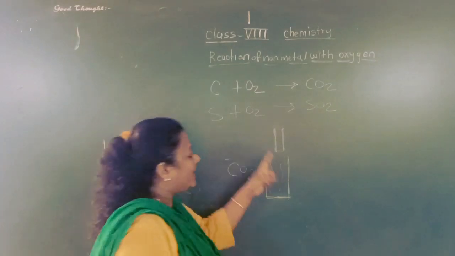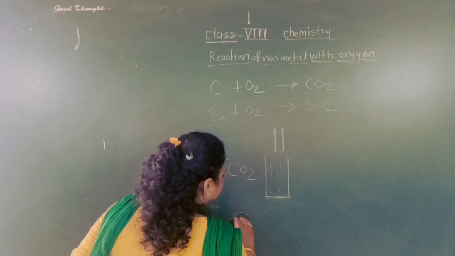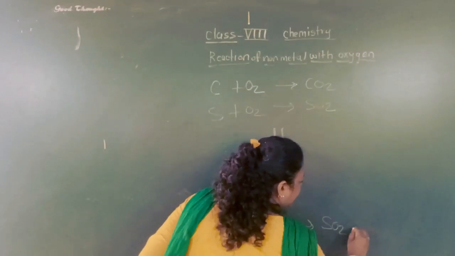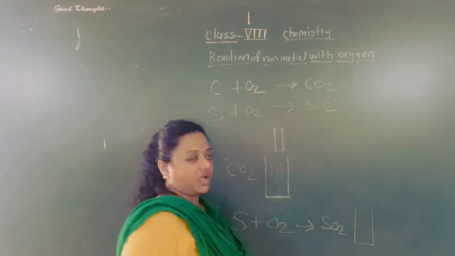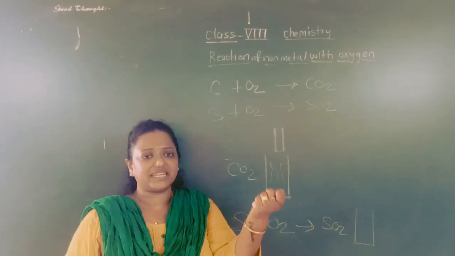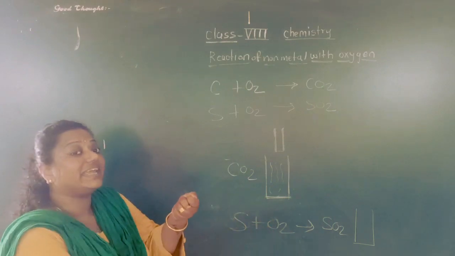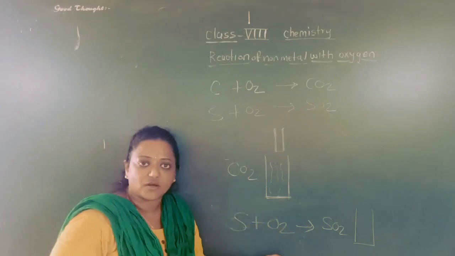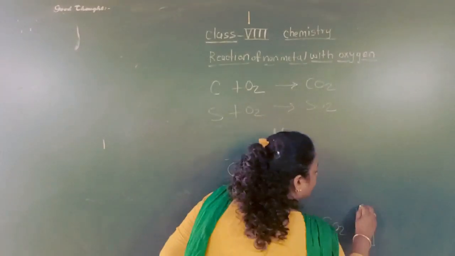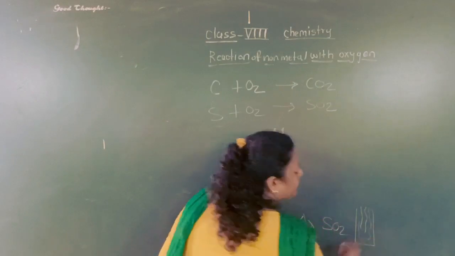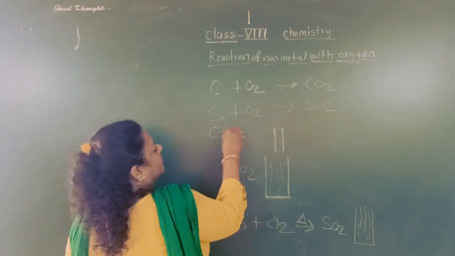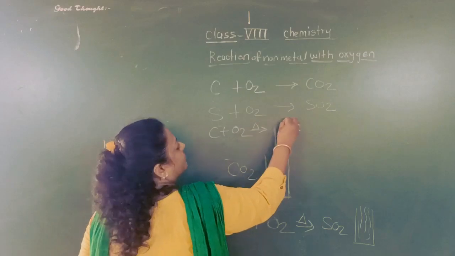Or SO2, I can say: sulfur when it reacts with oxygen forms SO2. I will take sulfur into the test tube and provide heat for the sulfur in the presence of oxygen. Here I have to show this in the presence of oxygen. Then the sulfur dioxide gas will be produced, like the same carbon dioxide. Carbon, when I burn it in the presence of oxygen, forms CO2.